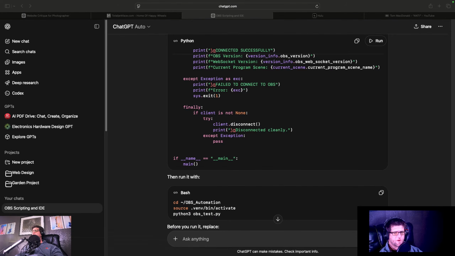Port is correct. Password here. Okay. We're going to save this as OBS test.py.